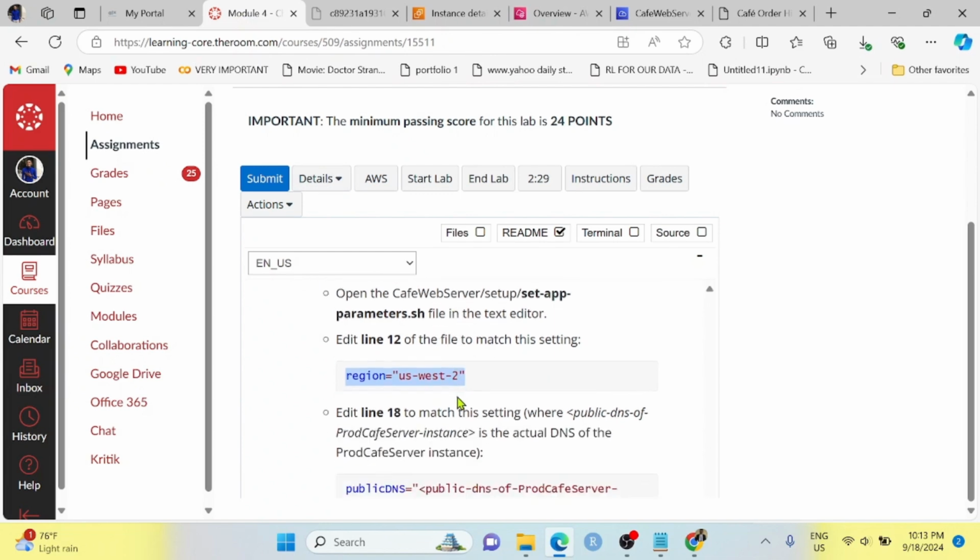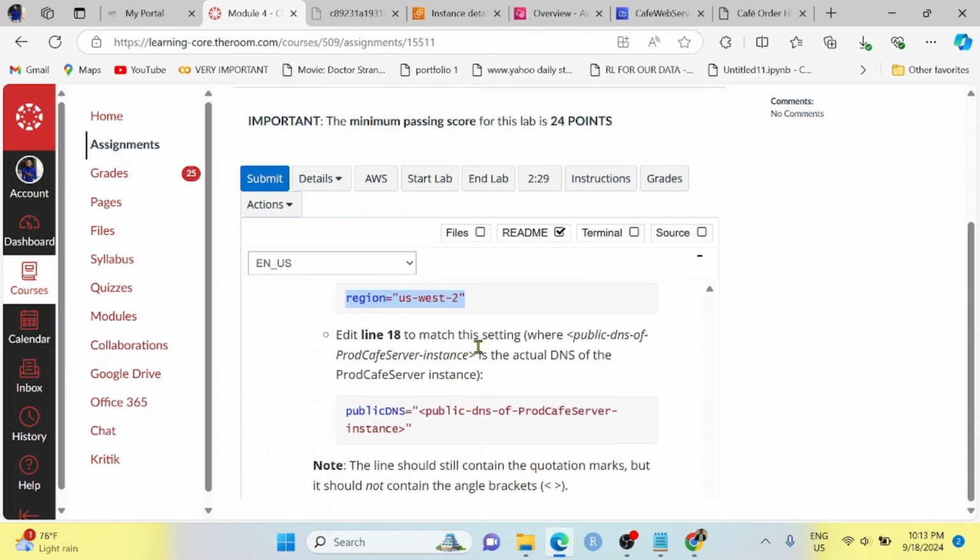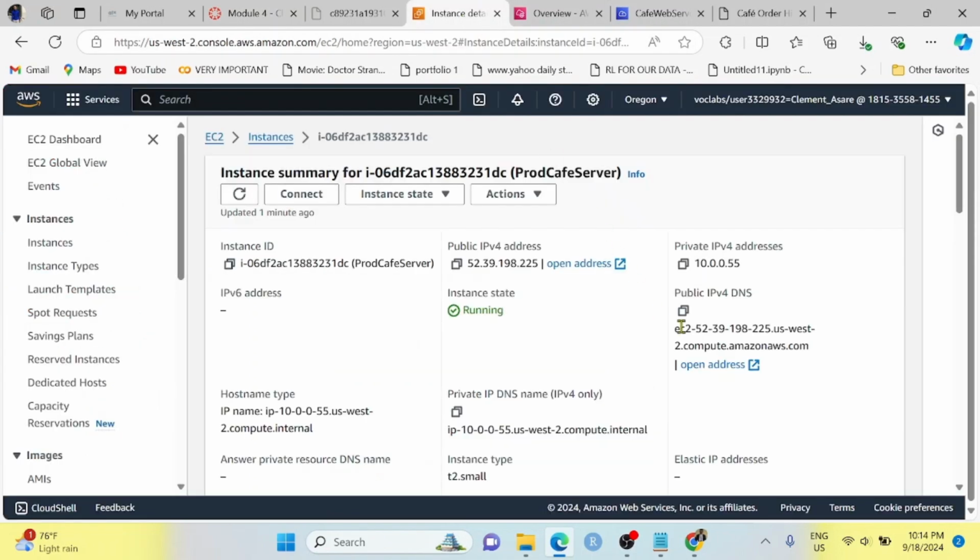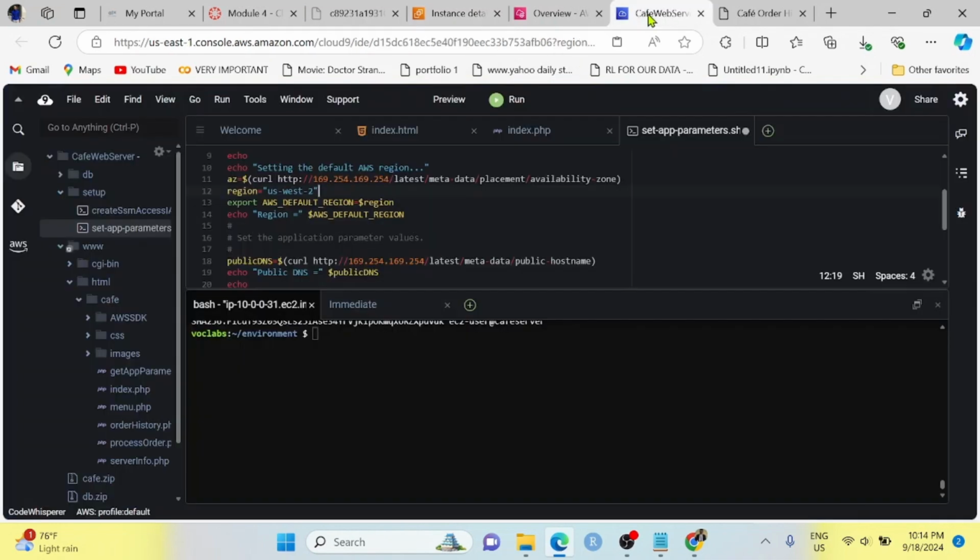Okay, then what else? In line 18, you have to match it with this, but then the public DNS is the one we just copied. Okay, so did we copy it here? Yeah, this one. Okay, so we go here, line 18, and we are going to replace it with this.